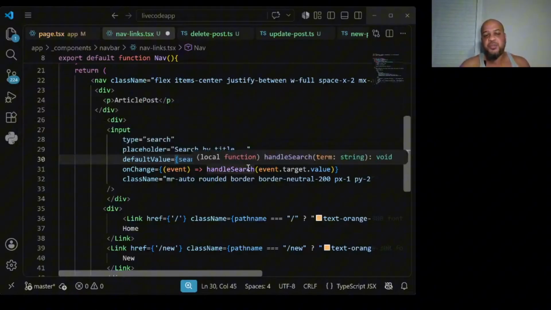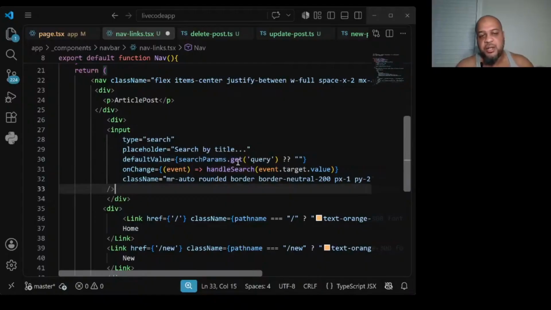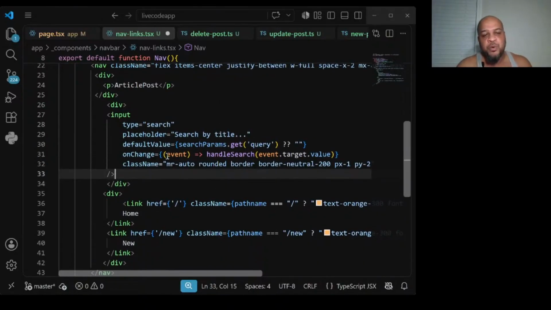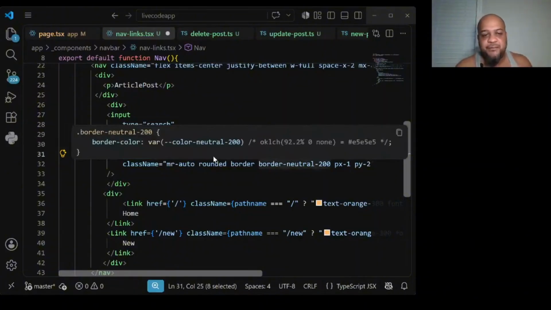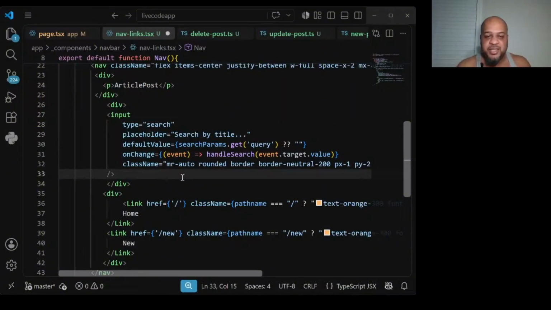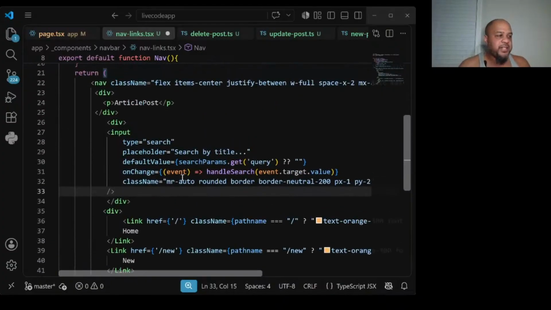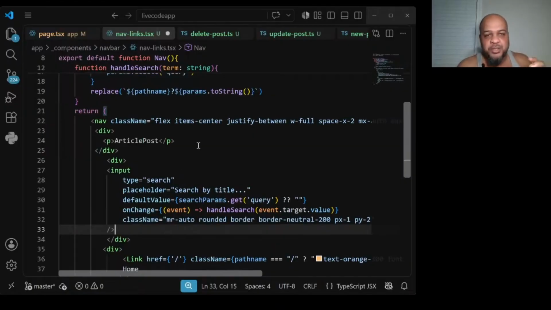Basically, it is going to get all of the posts that have this search param inside of the query, and it is going to be looking for it, or it is going to display an empty string. And we'll see that in just a moment. We're passing in an onChange event handler, basically updating with the event.target.value based upon the event that takes place. And with that, that is basically all of the code that's needed in order to perform a search.